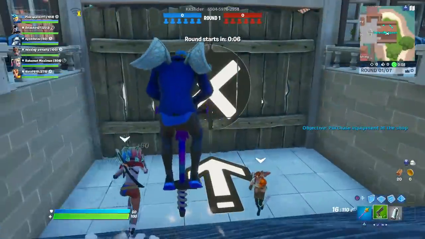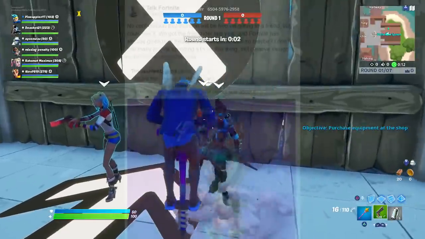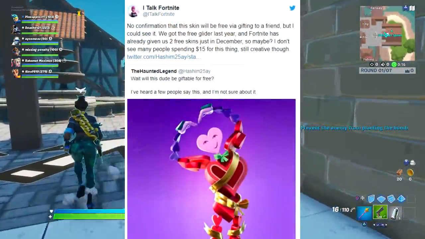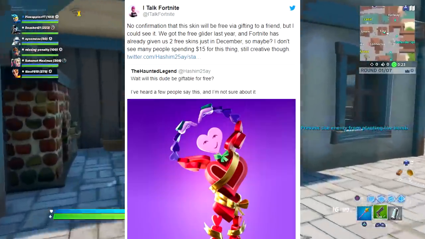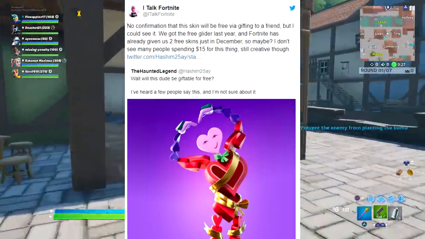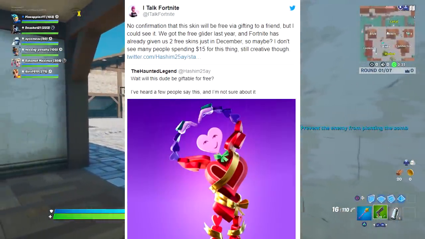And I think it's very possible considering Epic's history very recently. Here is a tweet from I Talk Fortnite over on Twitter, and they say, no confirmation that this skin will be free via gifting to a friend, but I could see it. We got the free glider last year, and Fortnite has already given us 2 free skins just in December. I don't see many people spending $15 for this thing.